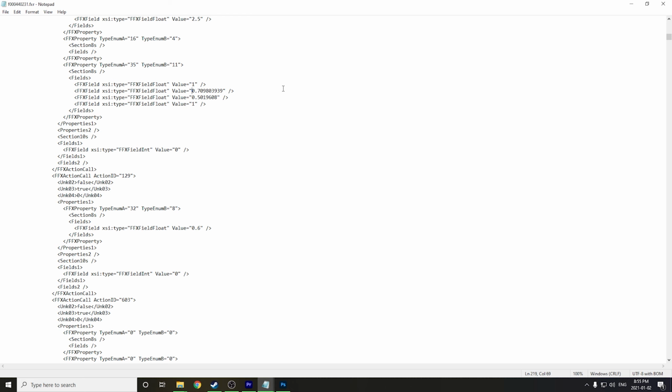Now that we found our first RGBA value, what I like to do is usually enter these values into a program such as Photoshop in order to view what the current color is, and then I'm able to make my decisions based off of that. So I'll show you what that looks like now.